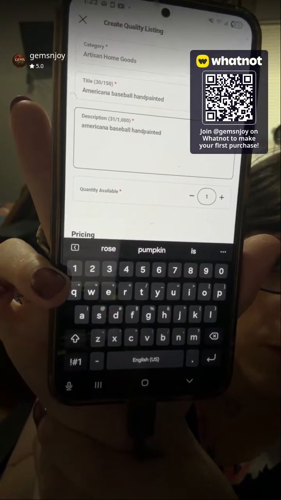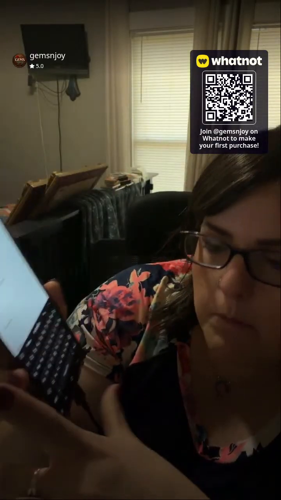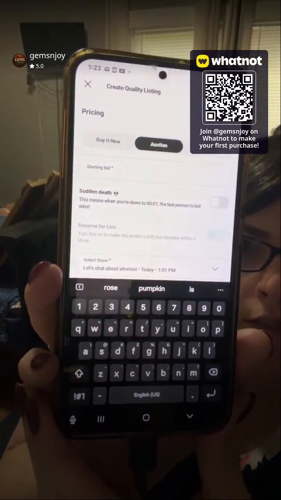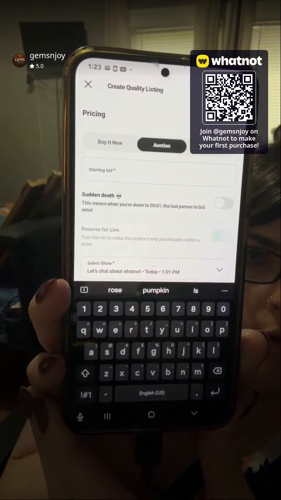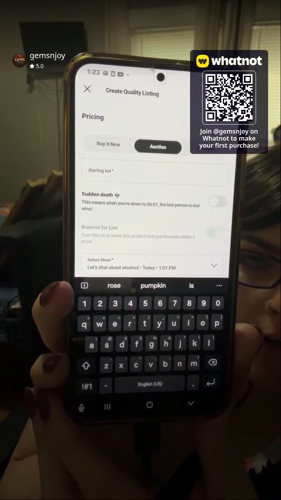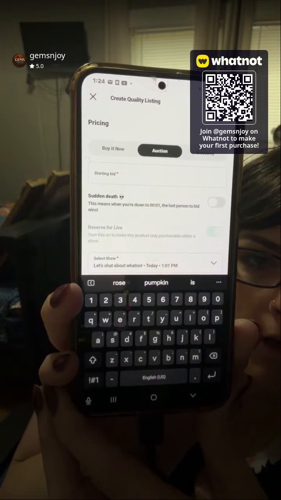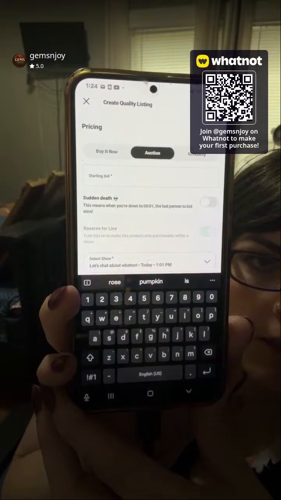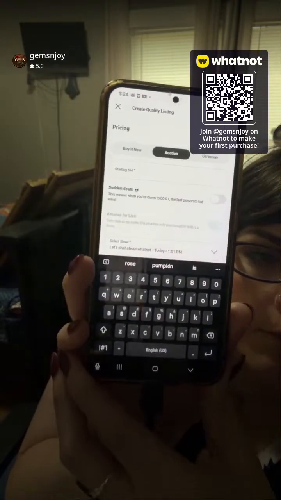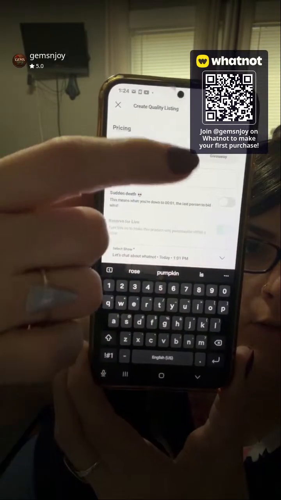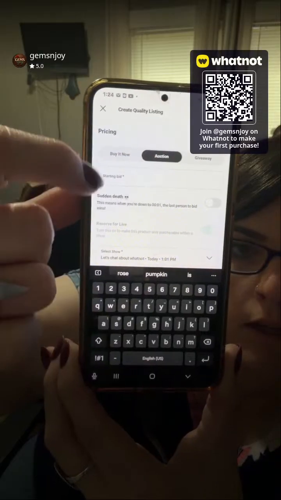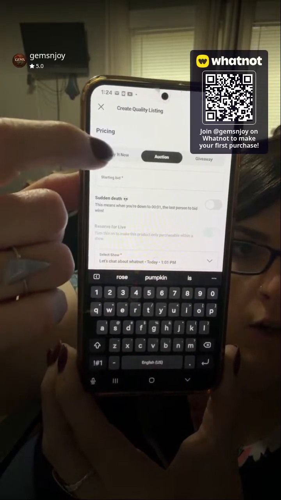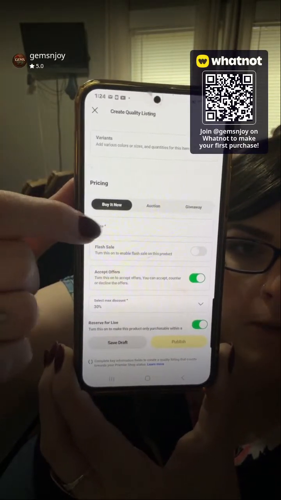And then I'm going to leave my quantity as one. I have more than one, but I'm going to upload them probably later. The next option in the middle says, do you want to have it as a buy it now item, which can be bought anytime? Do you want it to be an auction item that you run during your show, or you can set it up as a giveaway? If you're trying to create a giveaway, you just click on giveaway. If you're doing auction, you leave it as auction. If you do buy it now, you change it to buy it now.